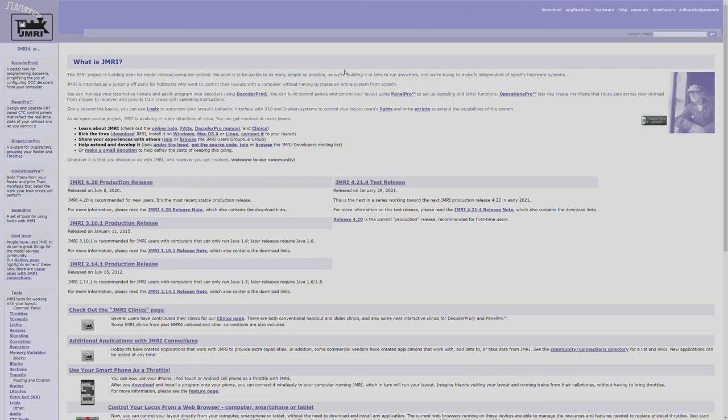And Ken can obviously talk to you about any of these things, guys. Decoder Pro, Panel Pro, Dispatcher Pro, which is what he was working on at that layout where we operated, which was a lot of fun. And I took a lot of pictures too, by the way, and all kinds of stuff. And you can even download the JMRI program there. It's one of the first sub portions of the menu up at the top, get the latest and greatest and all of that kind of stuff.